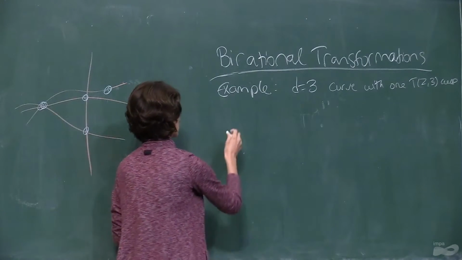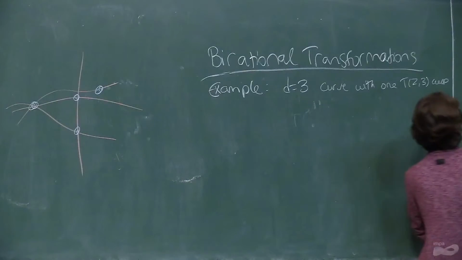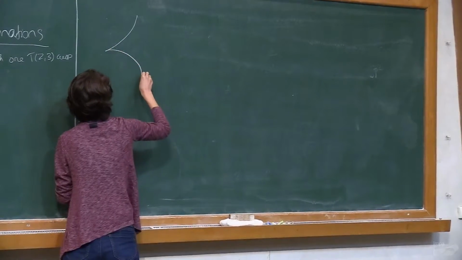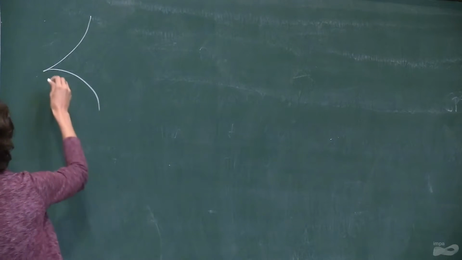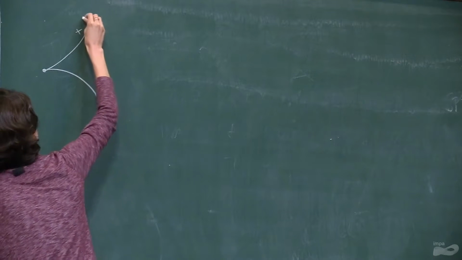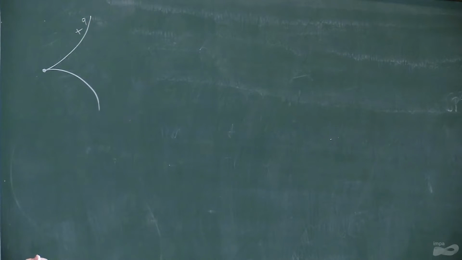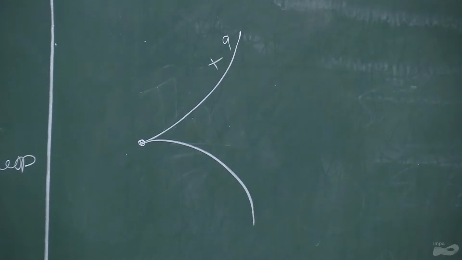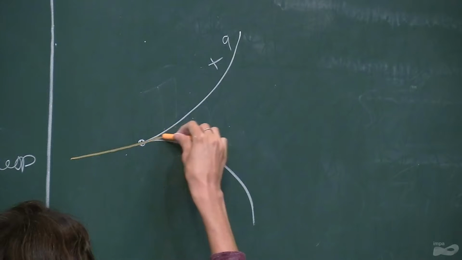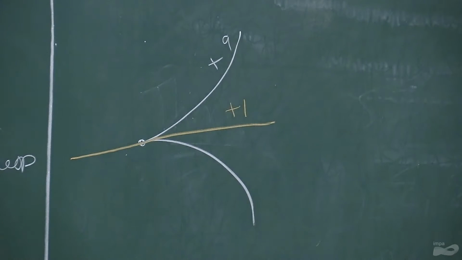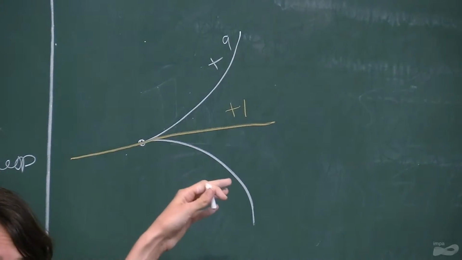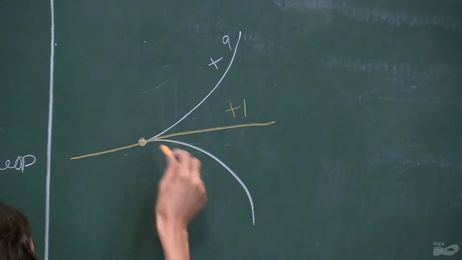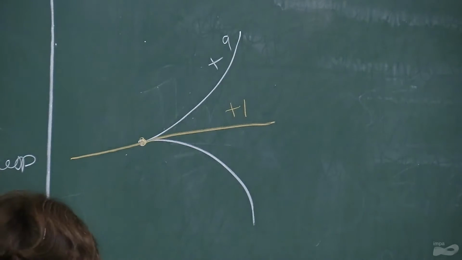OK, so we start. I'll just do it all on this board. This is representing our degree 3 curve. Here's the cusp. Because it's degree 3, its self-intersection number is 9, which is 3 squared. And just because I can, I'm also going to keep track of a line which is tangent to this curve at the singularity. By line, I mean a symplectic line or a J-holomorphic line. It intersects this curve only once, tangentially at the singularity.